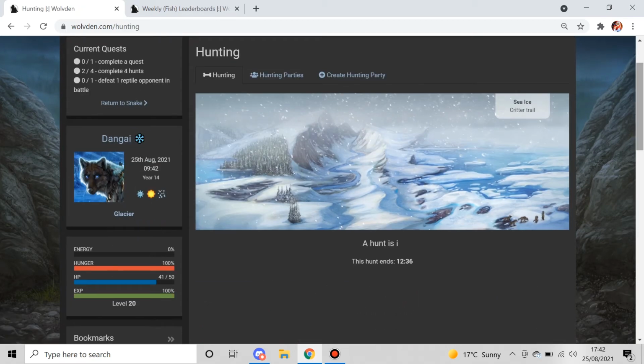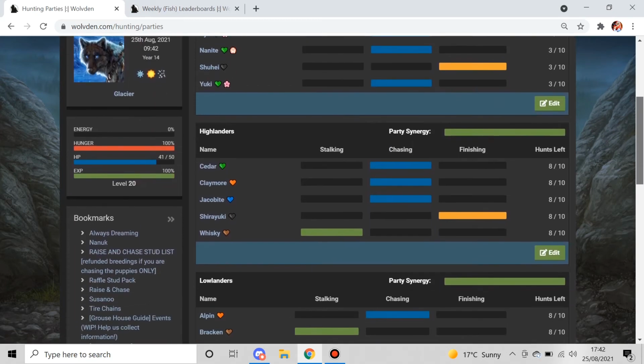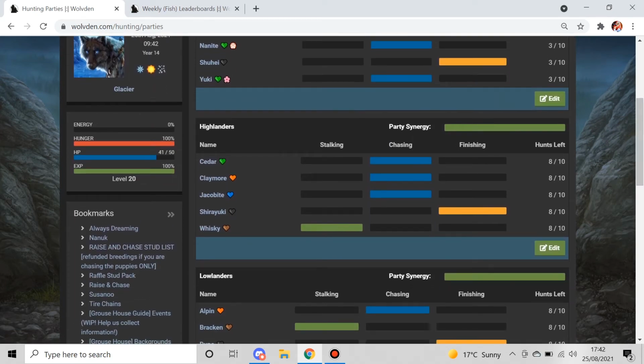So you can see there I've got my hunters out, 12 minutes and counting on the hunt. So we'll probably come back to that later. If we come into my hunting teams, you're going to see my beautiful hunting teams that I've got here. So you can see here you've got your stalker, your chaser, your finisher, and your synergy. Now your synergy is very important. You want that to be very high.